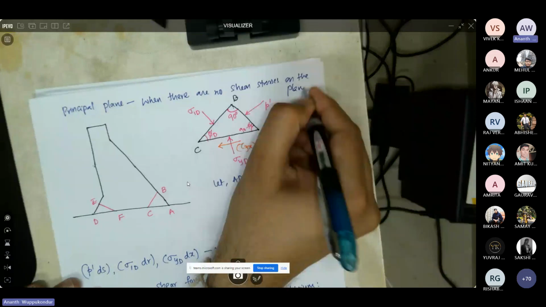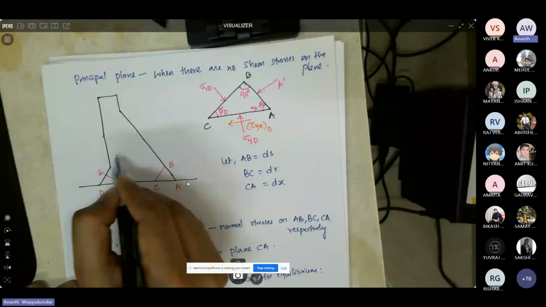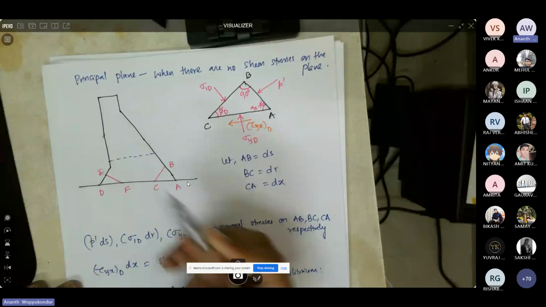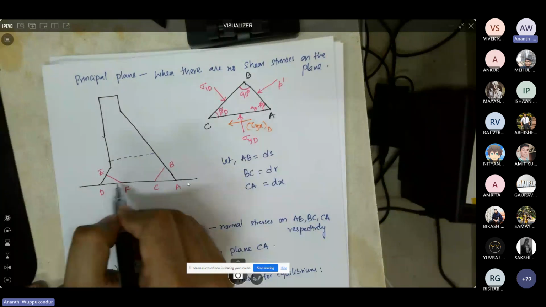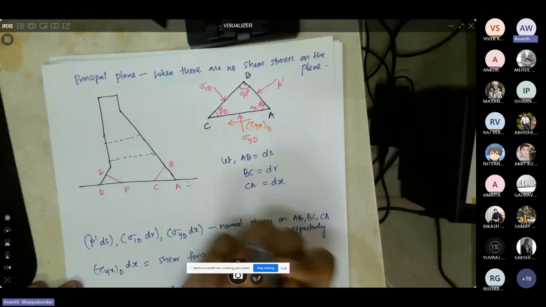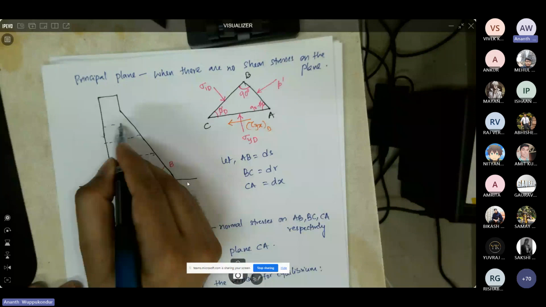So earlier I said that when we construct the dam, you would be constructing in different stages. First you would be constructing from the base up to this section of the dam, and on top of this, you would again be laying concrete for the second section, and on top of that, you would lay concrete again. So you are building the dam in different stages.